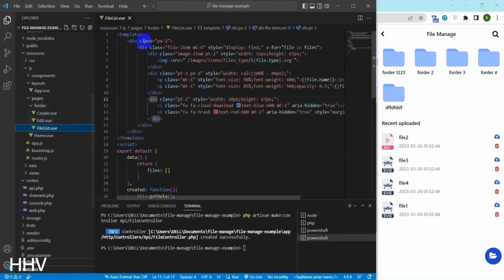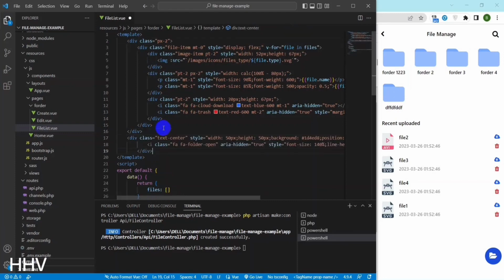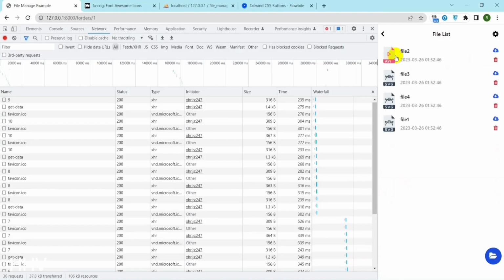Now I will implement the file upload function. In the file list, I will add an input tag to contain the uploaded file.